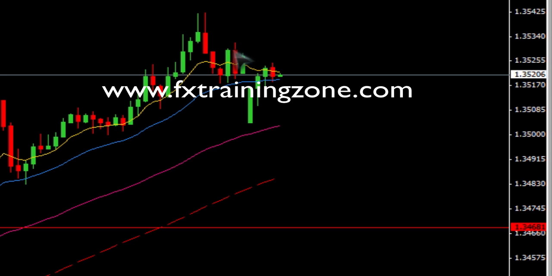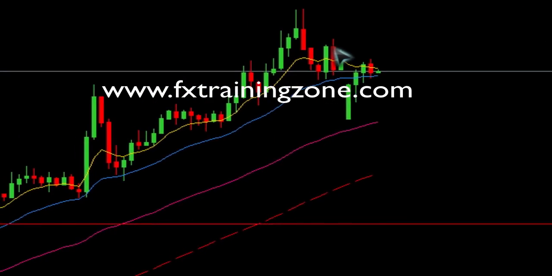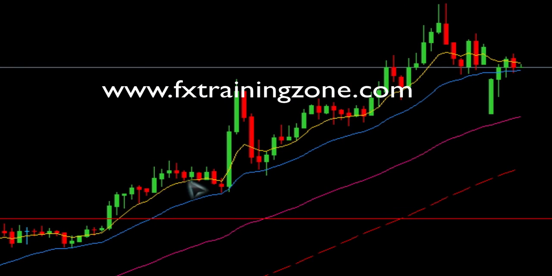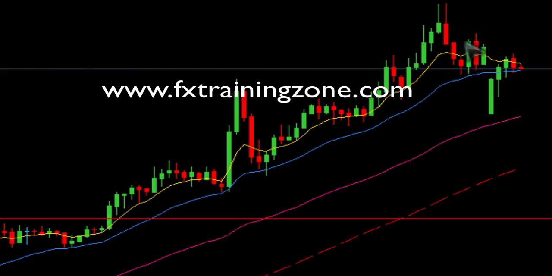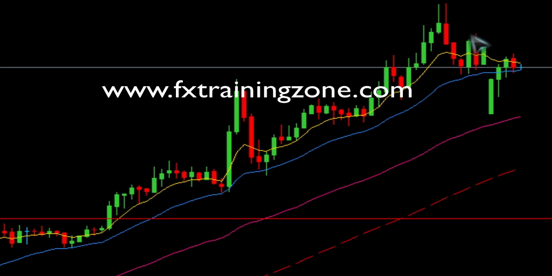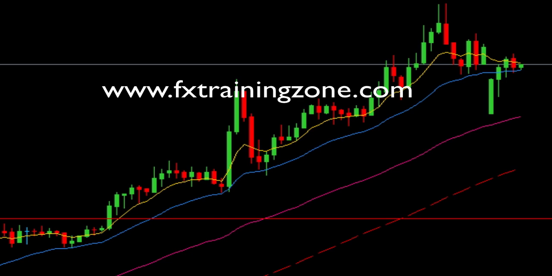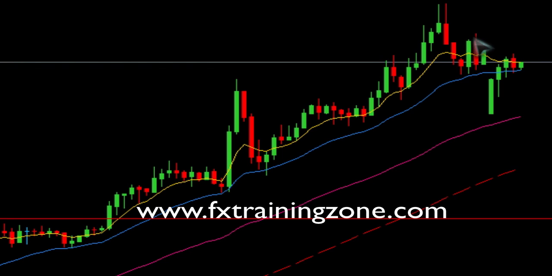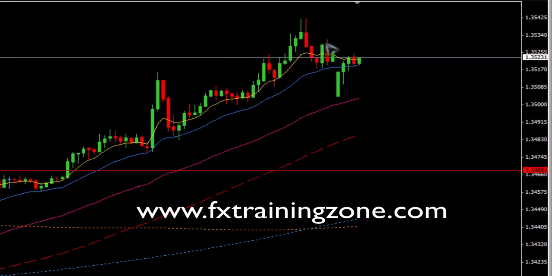I exited around 35.27, I think, around this region here, when it failed to take out this high. So you can see along this region here and here it was making higher highs, and then at this point here is the first point where it's failed to make a higher high. So now it's either going to go sideways or return back down to the downside for a bit. So that's exactly why I've exited now around 35.27, which netted me about 70 pips, which is not bad for a day's work.